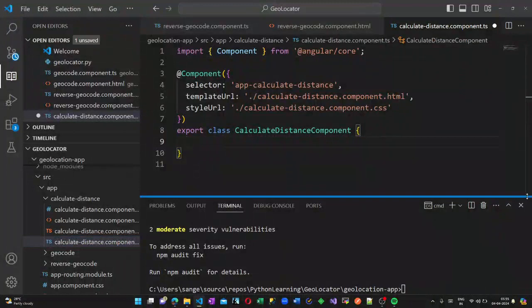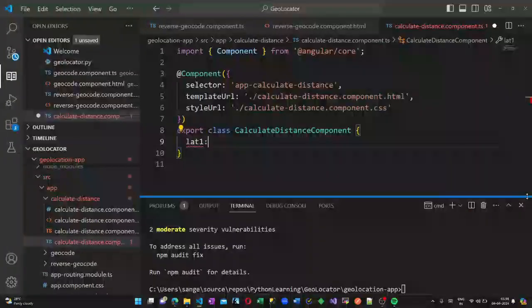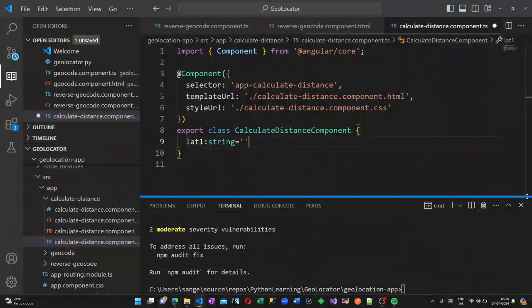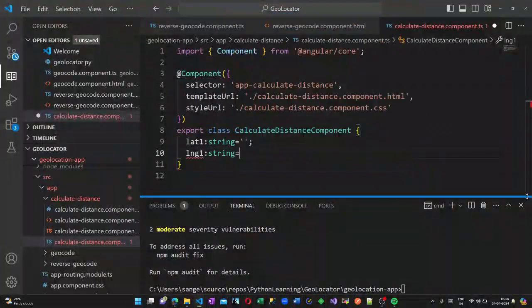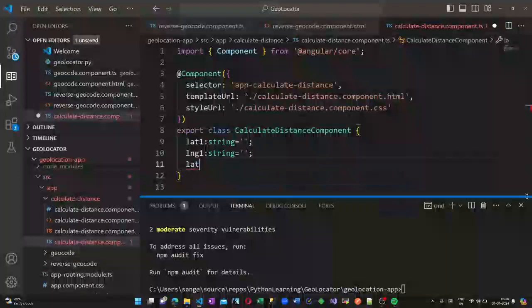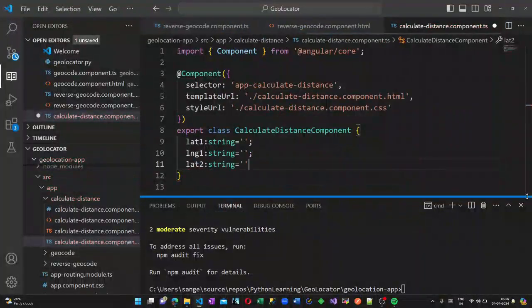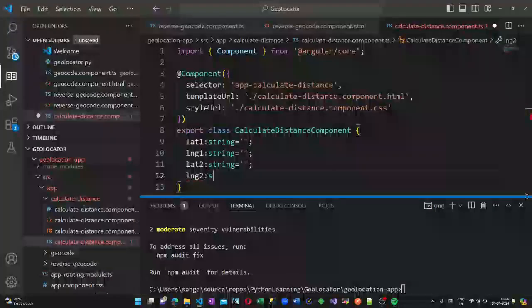Now let us go to the calculate distance component. Here we need two latitudes and two longitudes as the input, and it will calculate the distance between the two.